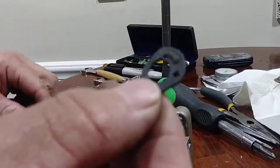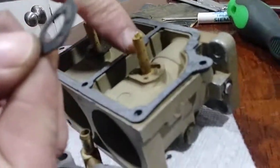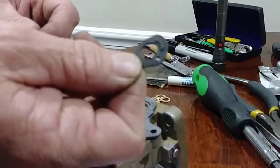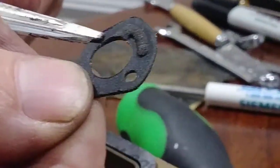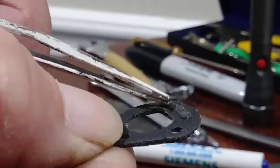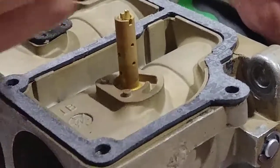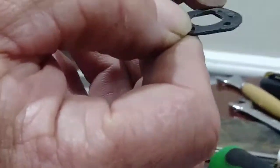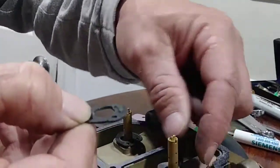This is just the gasket that goes in the fuel bowl vent area right around the emulsion tube. As you can see, this is the original gasket. You would think that this is just a paper or plasticky rubber, who knows what it's made out of. But boy, you can really see the swelling on this gasket that occurred right here where your vent is for the fuel bowl. So we had somewhat of a restriction of airflow. That would result in a rich condition. I'm going to replace it with a brand new one right here, drop it right on, no sweat, no problem.